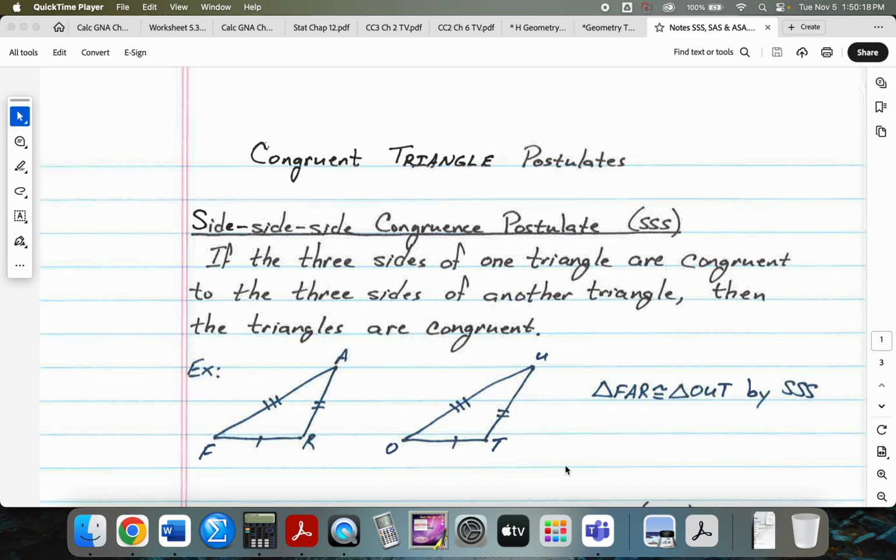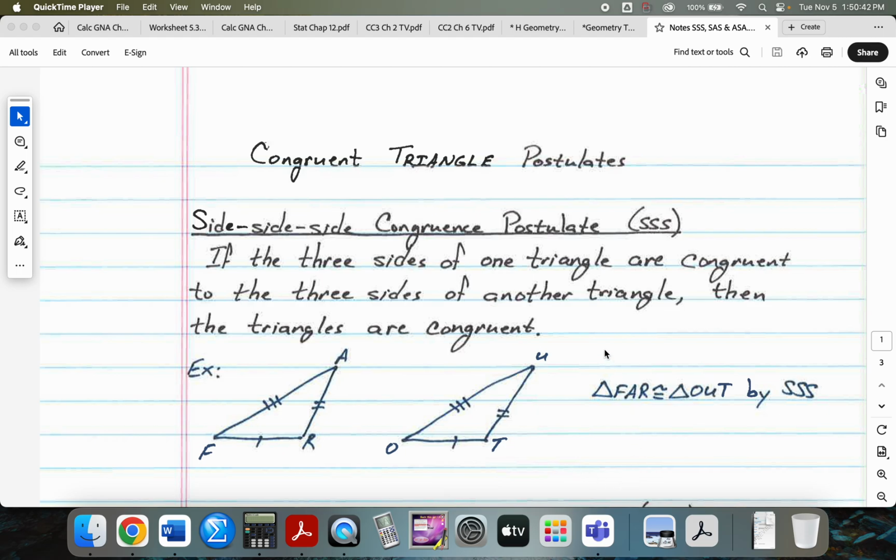So when we first defined congruent triangles, we said that you had to prove all three pairs of matching or corresponding angles congruent and all three pairs of corresponding sides congruent. That's 6 things. That's a lot to do in a proof. What we're going to learn today is some shortcuts for doing that, where you don't have to do all of those things. You only have to do half. You have to do a particular half.